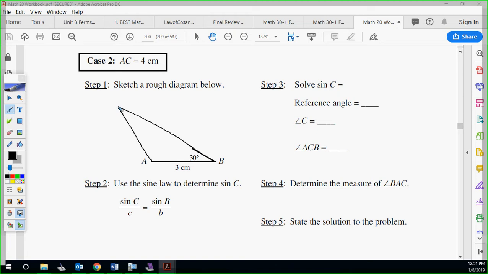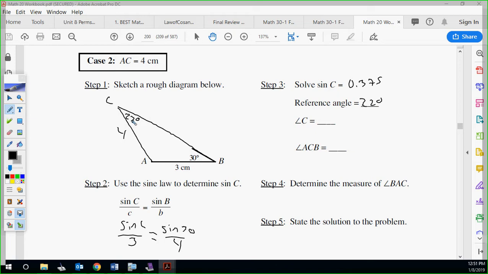Okay, so sine C, so do the same thing we just did. So here's C. We know that this right here is 4. So sine C, we don't know, makes 3. So sine of C makes 3. Sine of 30 makes 4. Multiply the 3 over, we're going to get sine of C equals 0.375. We inverse that, we get 22. So 22 degrees is angle C. Now, a couple of things I want to point out that why this makes sense here.